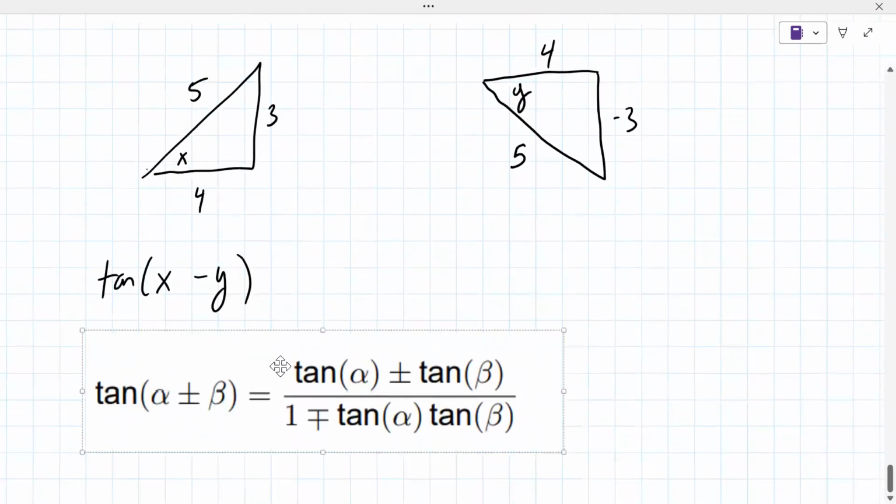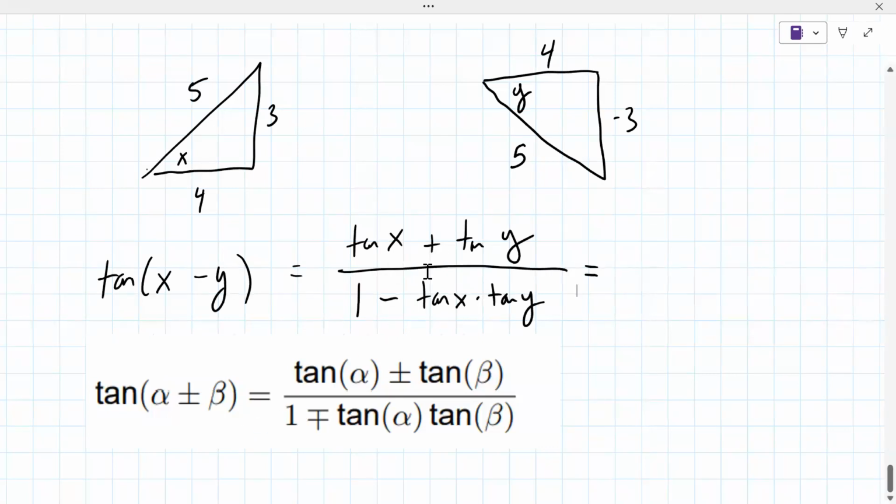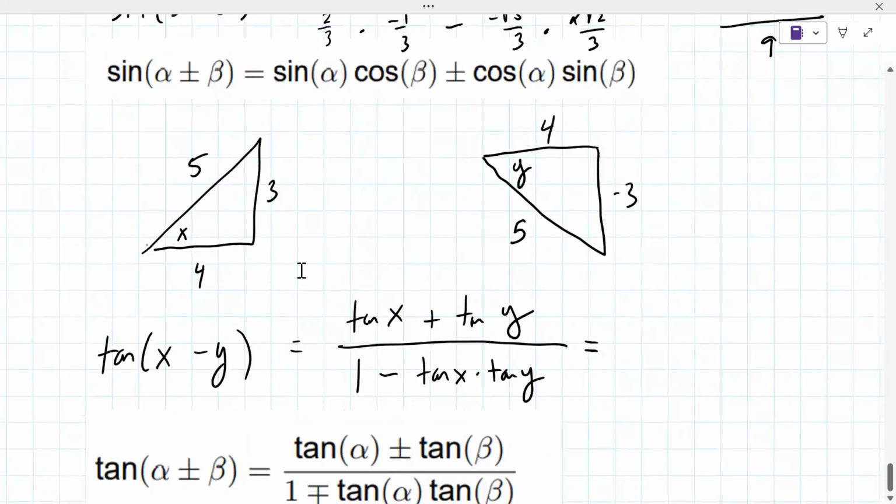So you can see it's a bit more involved. It's got a fraction. It's going to be tangent of x plus tangent of y over 1 minus tangent x times tangent of y. These operators, plus and minus, they always flip. So if it's plus on the top, it's minus on the bottom. If it's minus on the top, it's plus on the bottom. That's another thing to help you remember. This is about the nicest one I can give you, otherwise they're very, very awful. But you want to try simplifying this one for us, please?